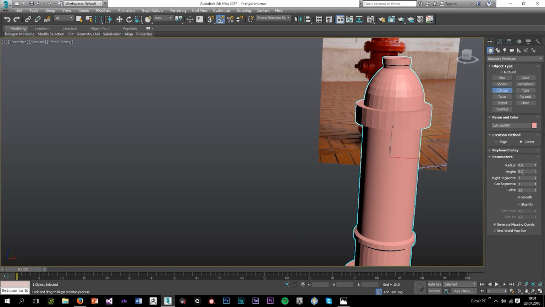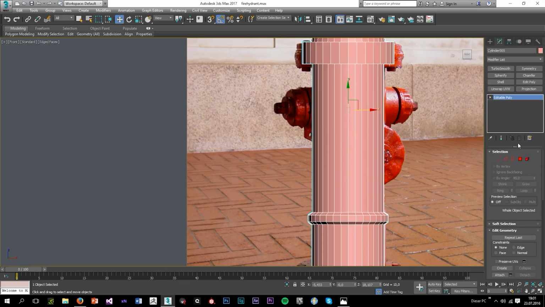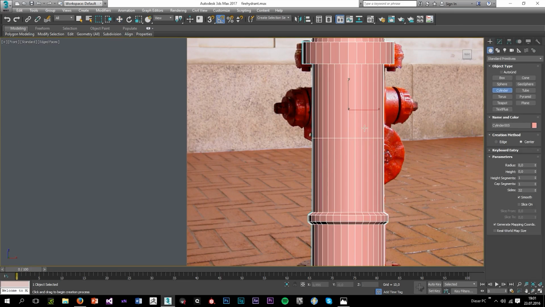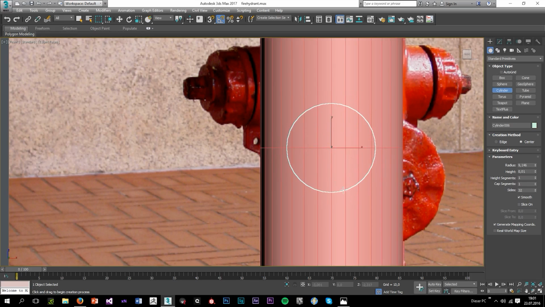So now I want to add the other cylinders. But before I do that, I want to make sure I hit connect here, because then I have a center.